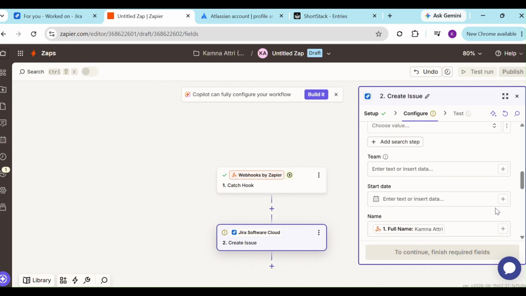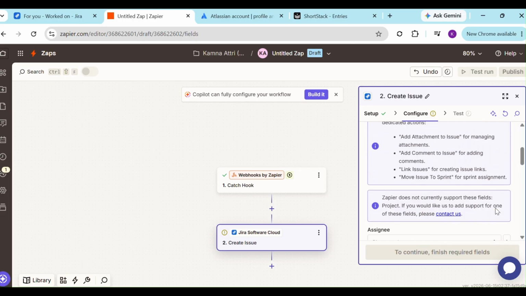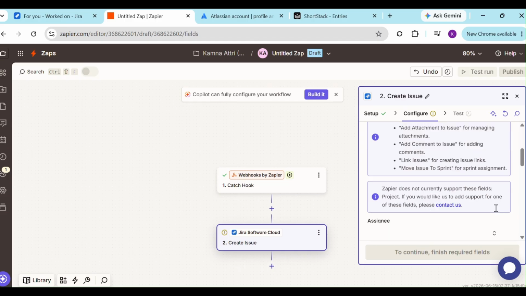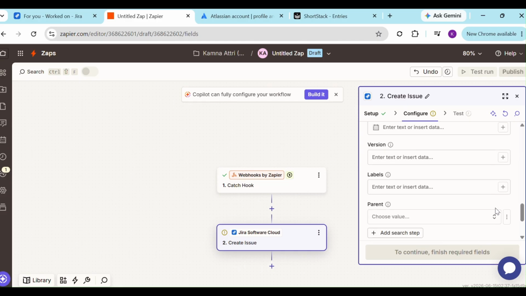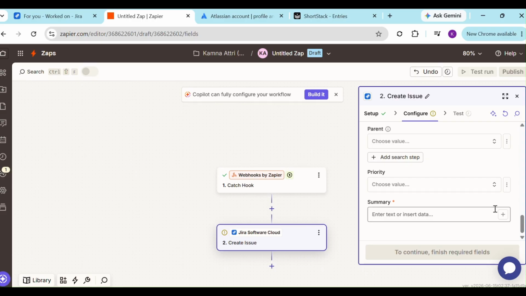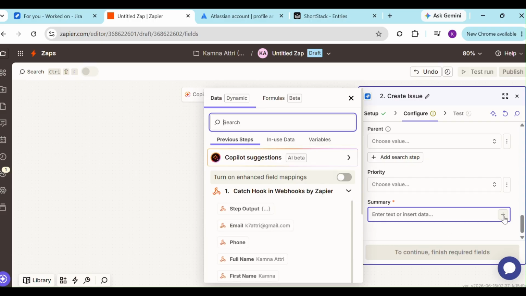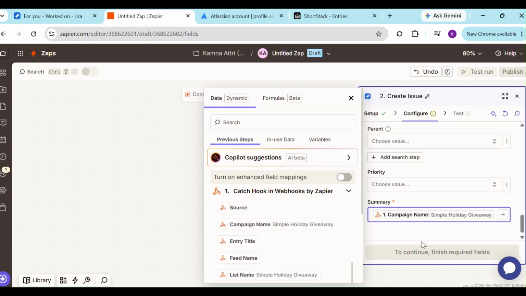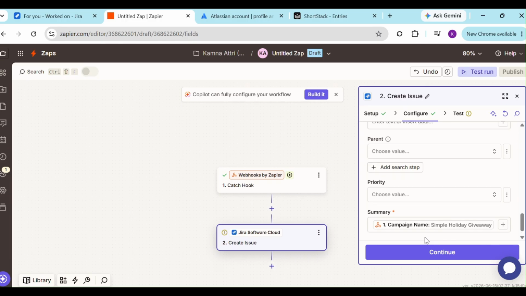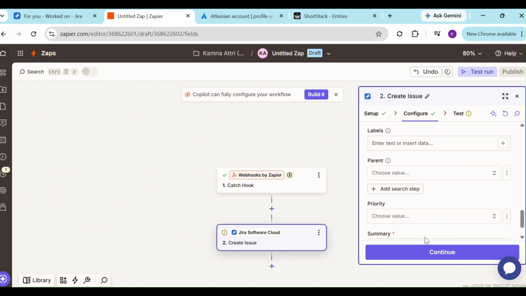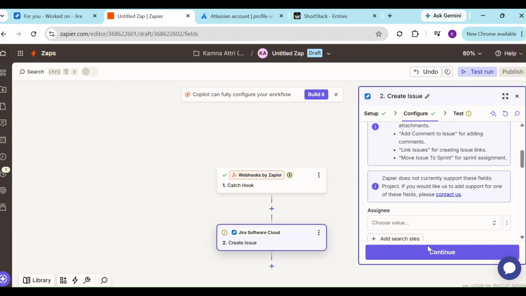Description is not required. Summary is important. In the summary, we will mention the campaign name, that we are receiving these entries from this particular campaign. Let's move to continue.